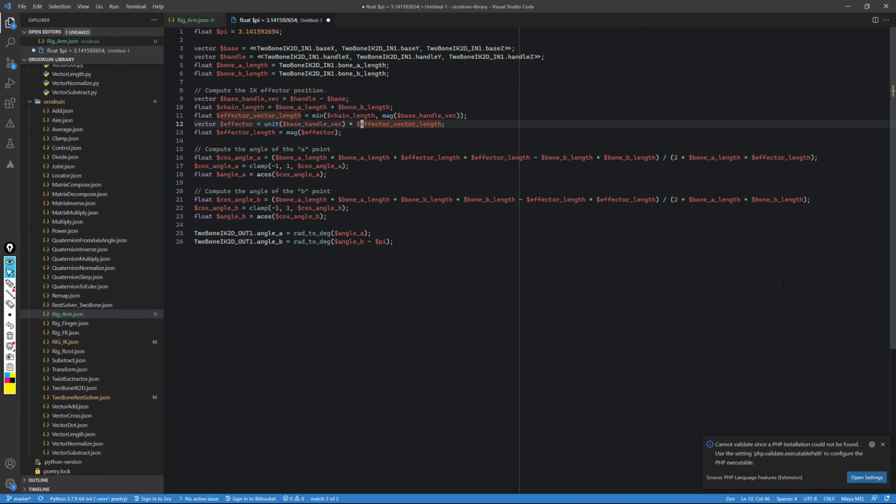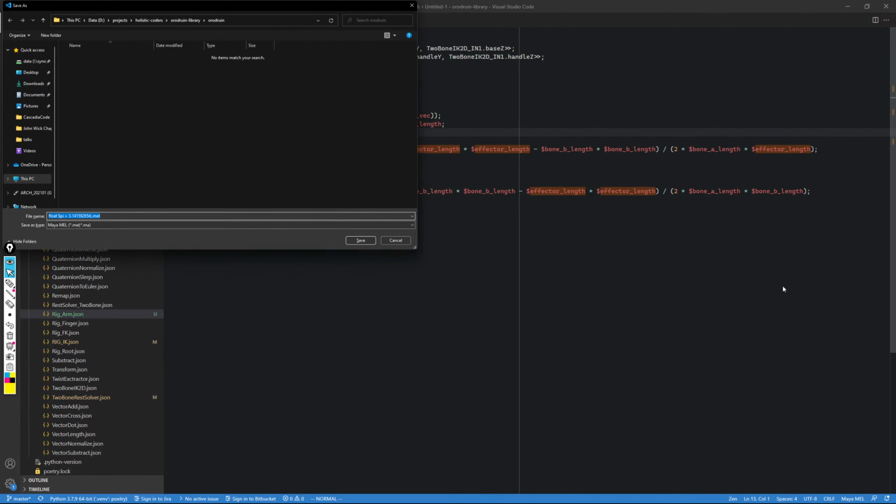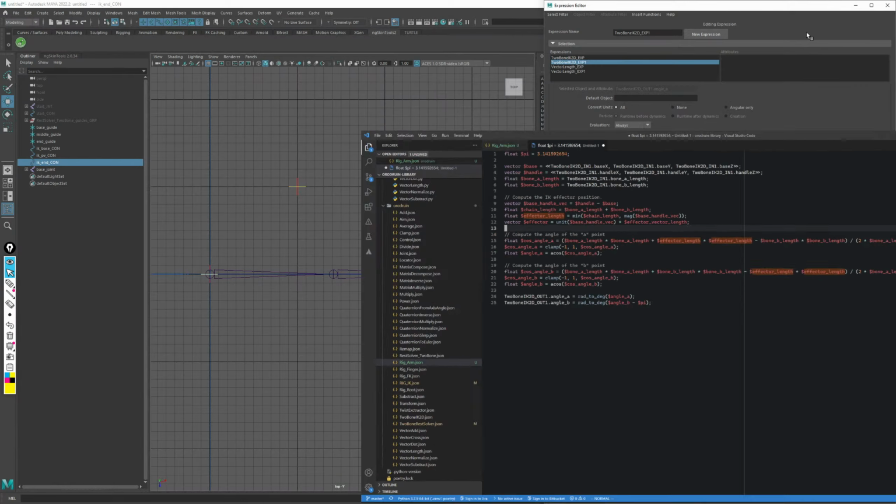So if I look for that, yeah, it's just used over here, and then this one gets used all over the place. So I'll just rename that to that, and then we can delete that line, and that should still work.